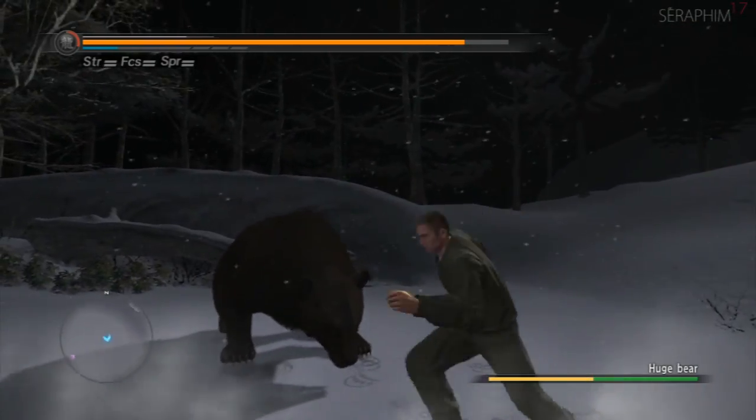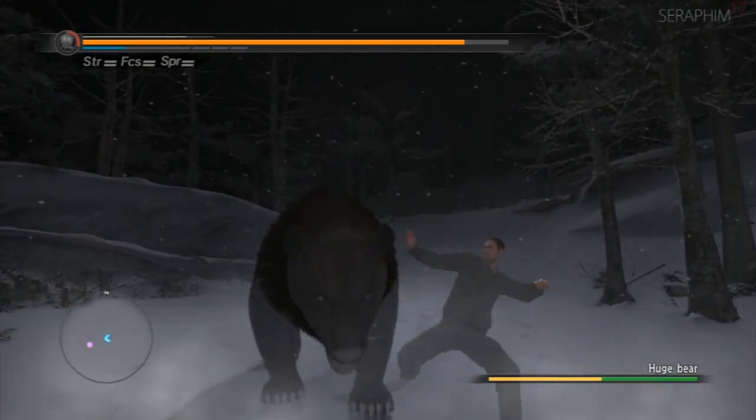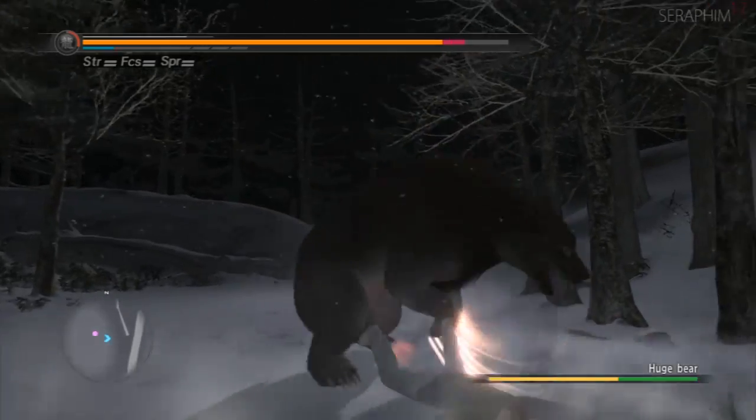You should see me do it there. See that? That's what you're looking for. And then afterwards you can land about 3 hits but get out of there. And just repeat it, but watch. That one didn't work because I didn't hit his face.